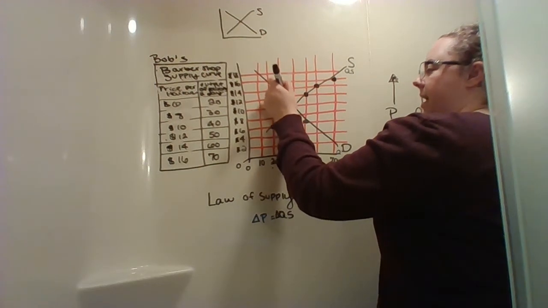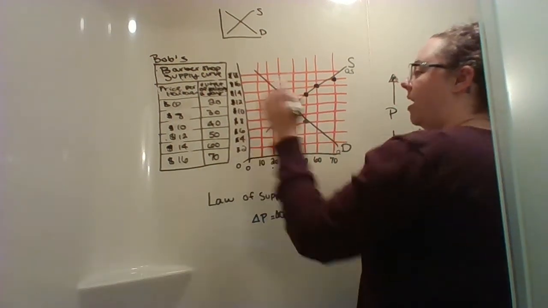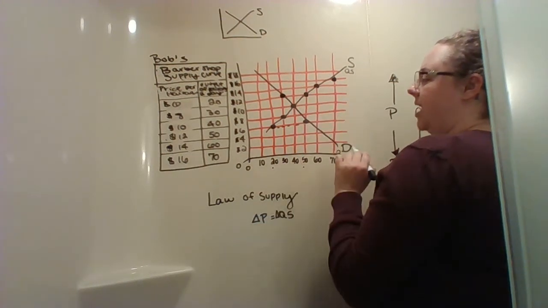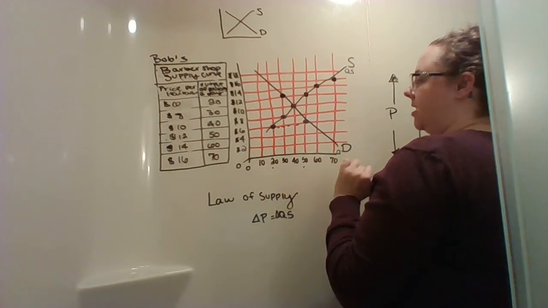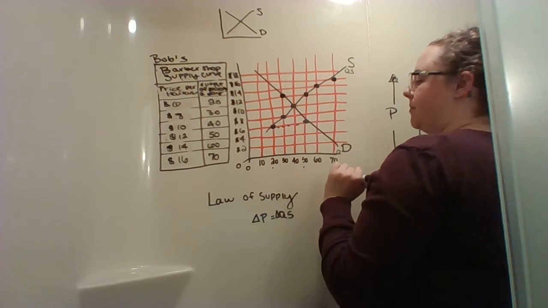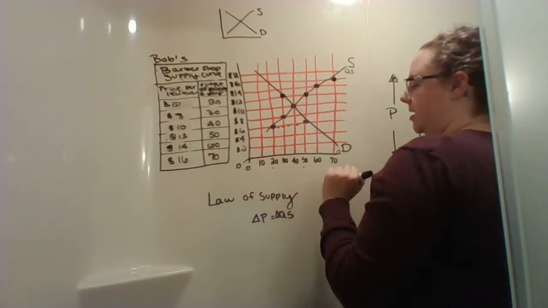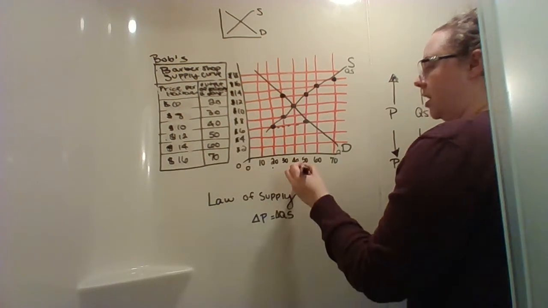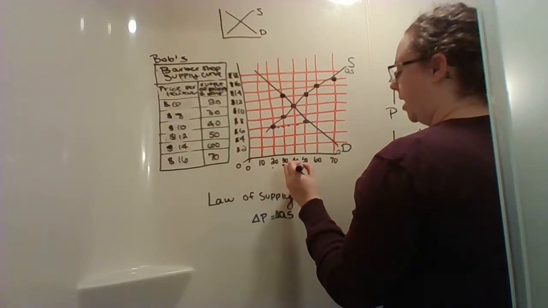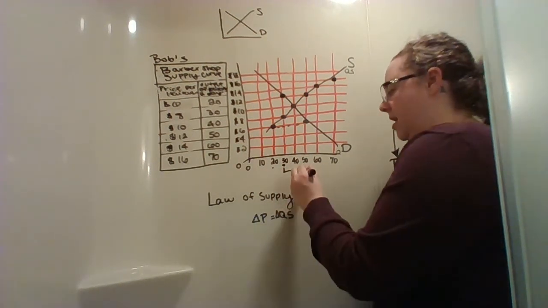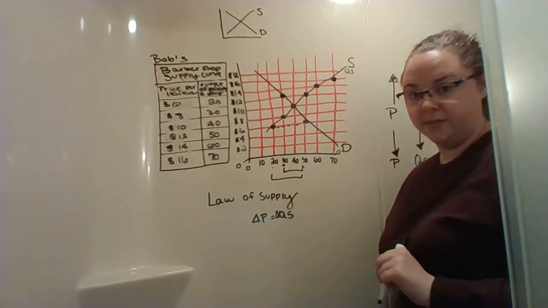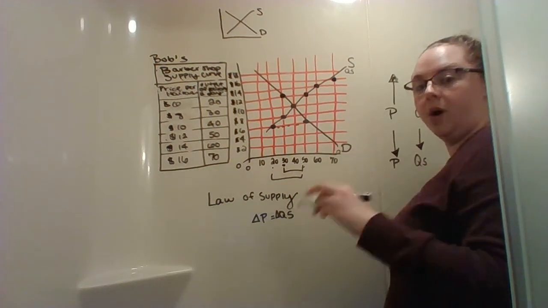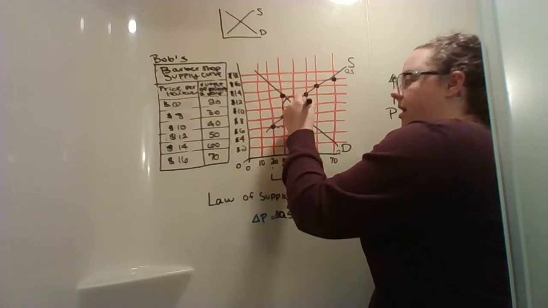So if we go above this spot, let's say demand is right here. So at $12 being supplied, quantity supplied, they're willing to supply you with 50 haircuts. But all that is being demanded at $12 is 30 haircuts. So this barber is willing to do 20 more haircuts than is being demanded. So he is not meeting his supply. He's exceeding it, okay?